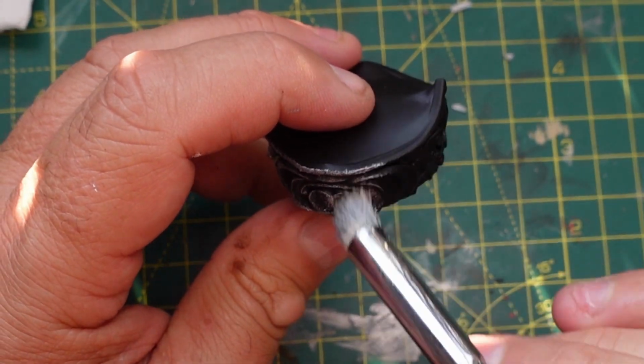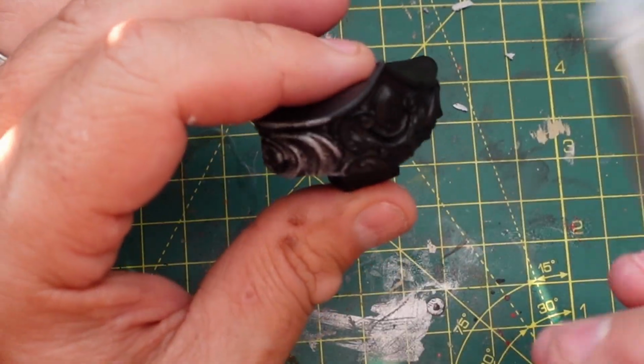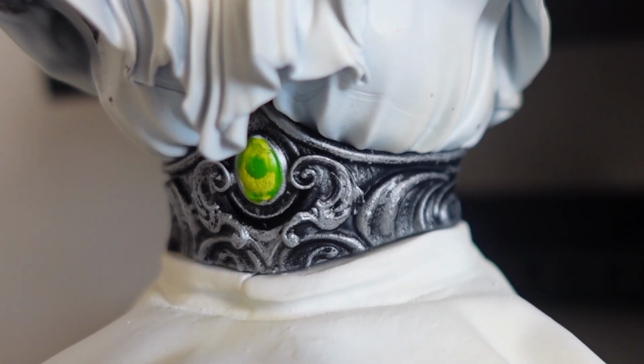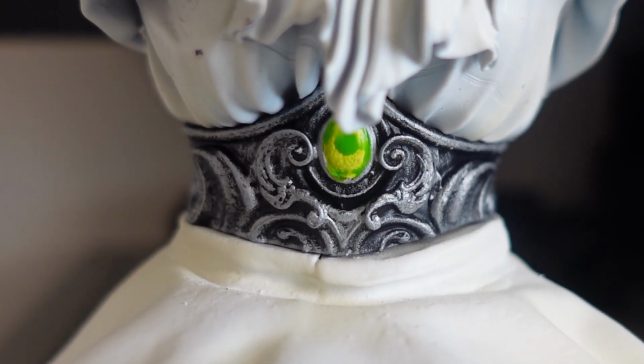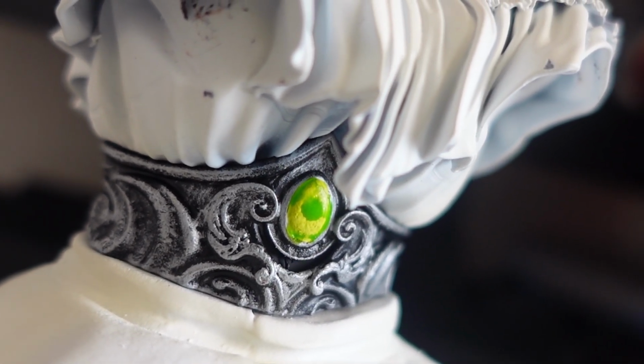You can also see there are a couple of emeralds in the belt as well at the front and the back, which I of course did exactly the same treatment to. White, a bit of Tesseract glow and a bit of moot green, because it's green, just in the centre, just to make it look a little bit different.